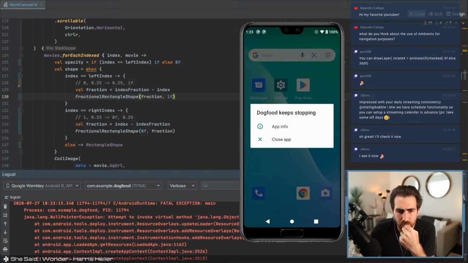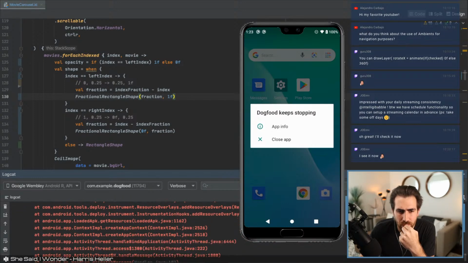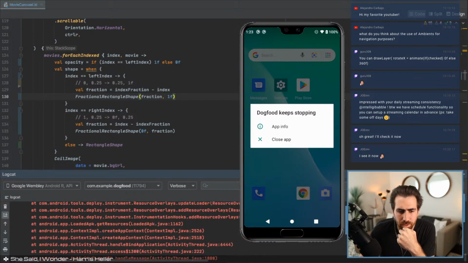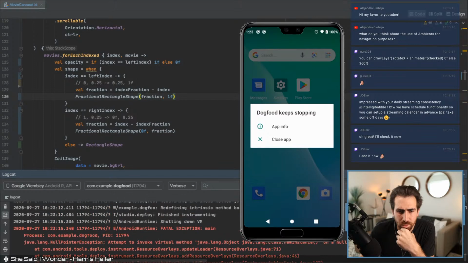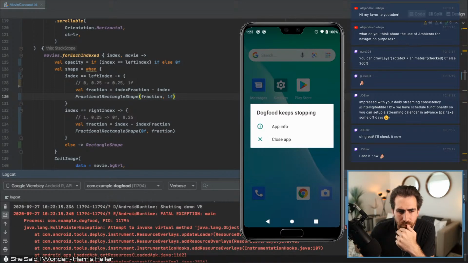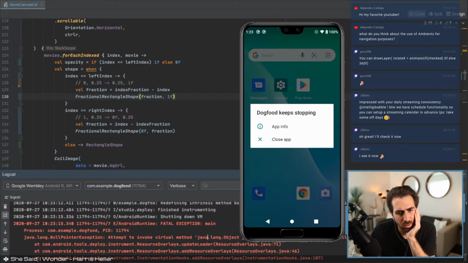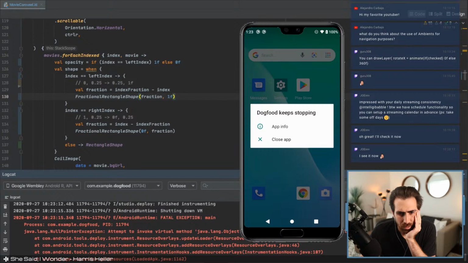Resource overlays. That's weird. That maybe isn't. Never seen this before. Has anyone seen this before?